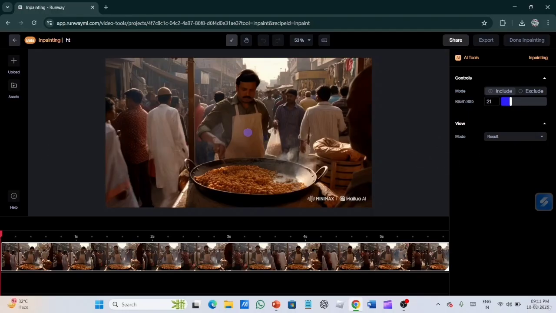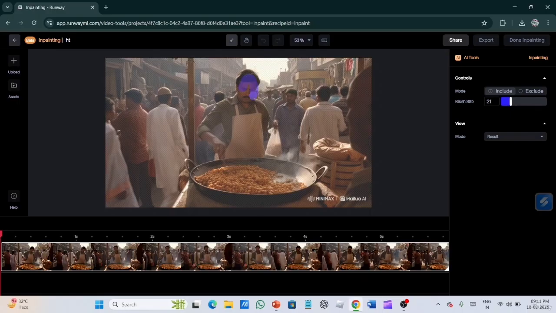Now if I want to delete this main person who is cooking, then I have to just brush over him like this.